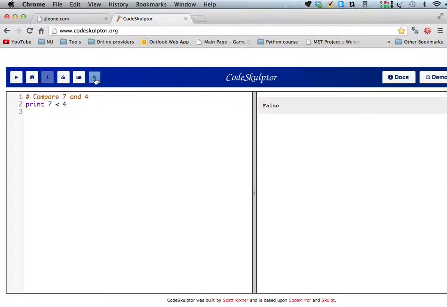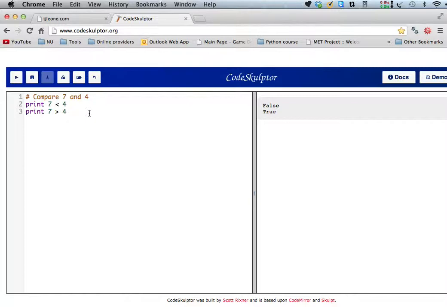That gives us a false because it's not less than 4. Or we could say print 7 greater than 4. Okay.